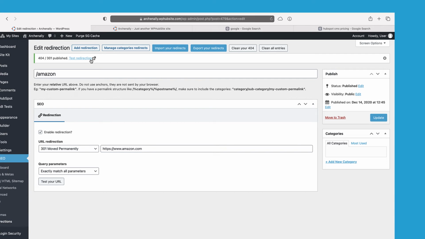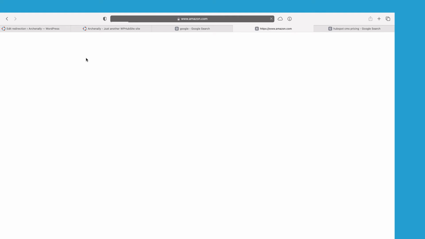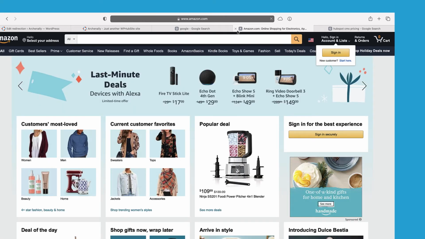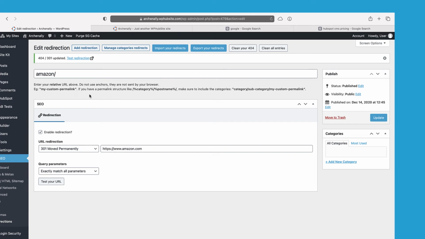So it's going to test out that you don't want that extra slash in there. You just want to put the name of it, because if you do test redirection, now it has the domain / Amazon. So you don't want to include the slash in there. Just one slash or no slash at the front and the one slash at the back. So once you update that, then our test redirection link is going to be correct. So if I click on it, it's actually going to redirect to Amazon. So you can do that with any kind of redirects for your website.